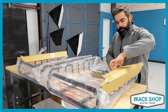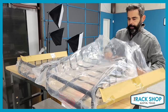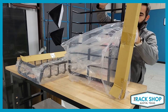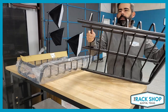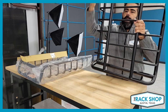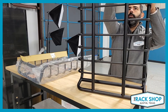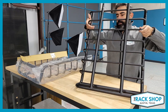Just go ahead and unpack the rest of this. So what was getting caught in the packaging when I was trying to take it out? The basket comes with pre-installed screws. Got a screw here, and on the other half, you'll have another screw for the corresponding tubes. So that was just catching on the cardboard. That's what was causing the hang-up. No big deal.